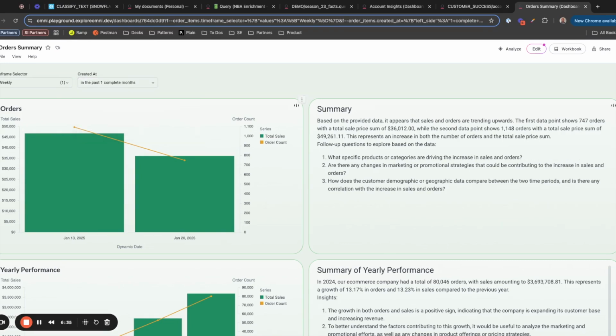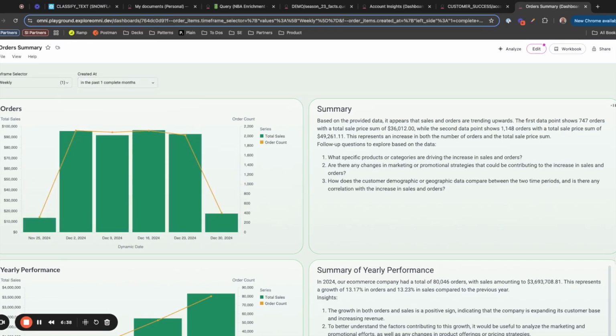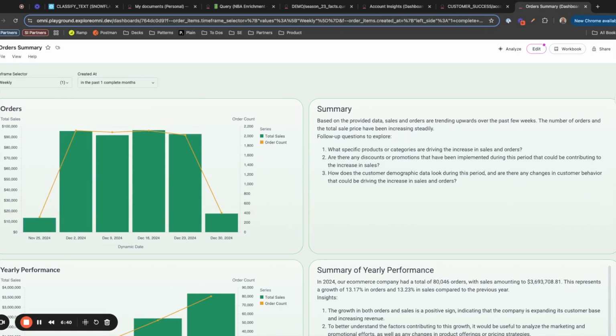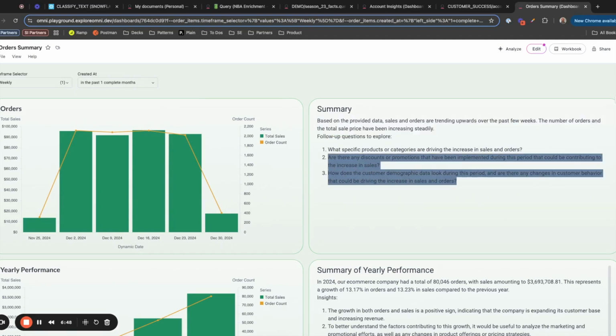We can update that, and that's also going to update this summary over here where we're going to be passing in this result set to learn how we did from a trend perspective on the holiday seasons of 2024. And then we're also going to ask Cortex to provide us with a couple key questions that we can start asking of the data based on this result set here.